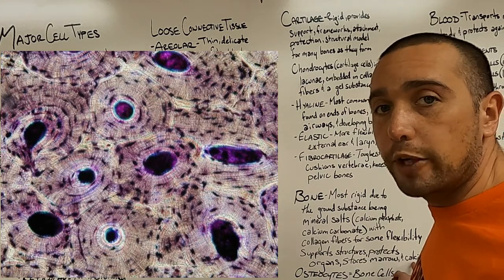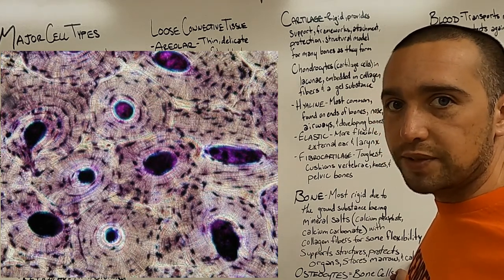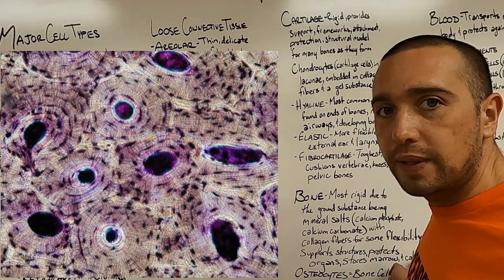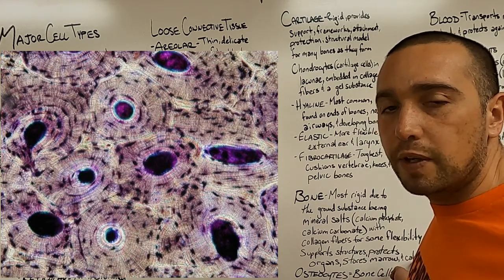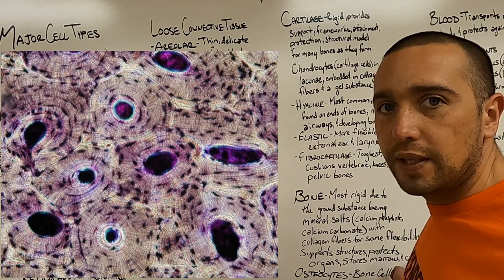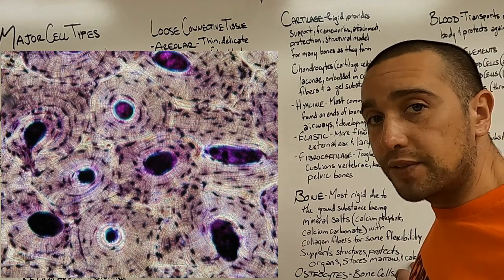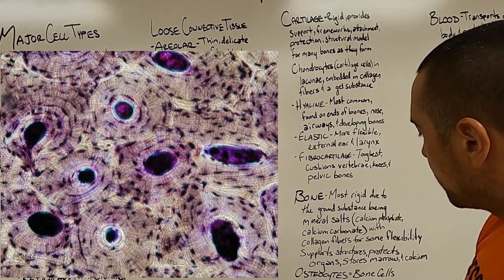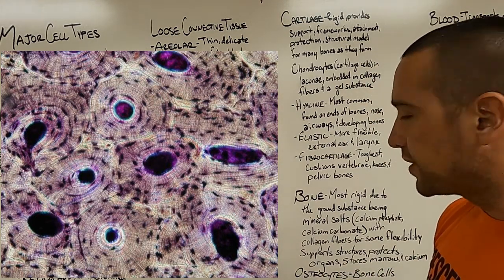You need calcium for your muscles to work, including your breathing muscles. And so if you don't get enough calcium in your diet, your bones will break down and provide that calcium for your muscles to function. So in that way, bones store calcium for you. And then at the bottom here, I just put that the technical term for bone cell is osteocyte.